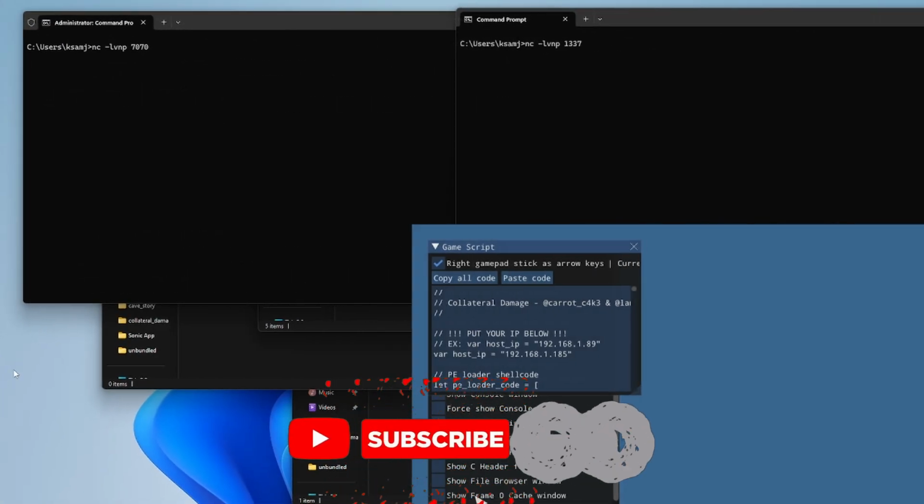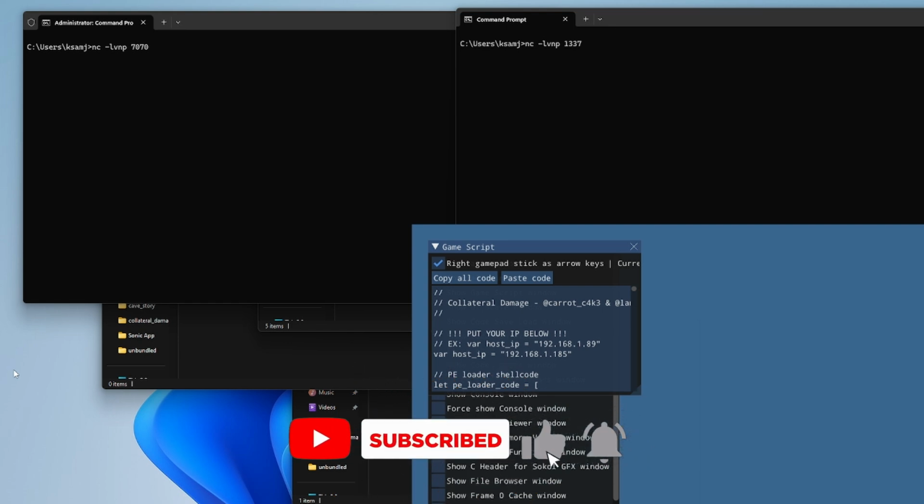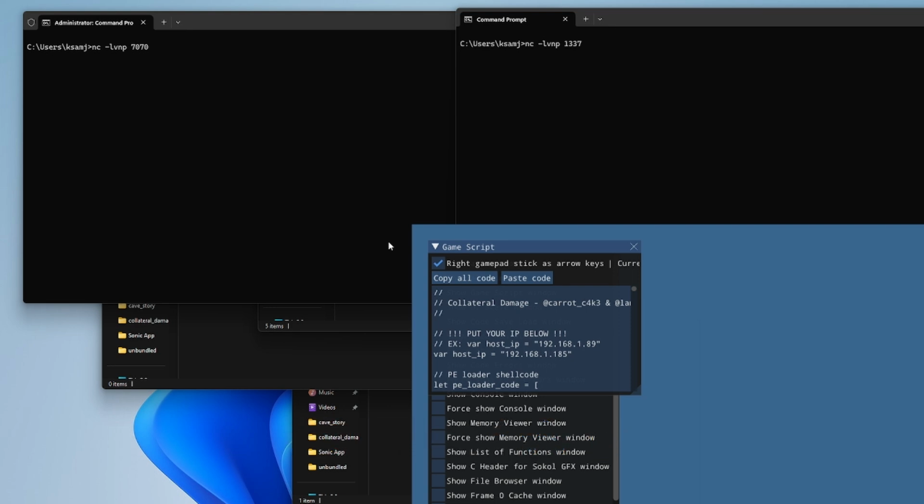So coming back to Xbox, I'm making everything ready here. I have 2 windows instead of 3 because I have done this process. I'm going to show you how you can do yours, but it's the same concept. If you still have the network payload server, you need to run it along with these 2 windows, same as I explained in the video on how to install the homebrew applications, the UWP apps on the Xbox. So first you need to run the port 7070, and then you need to run the 1337.